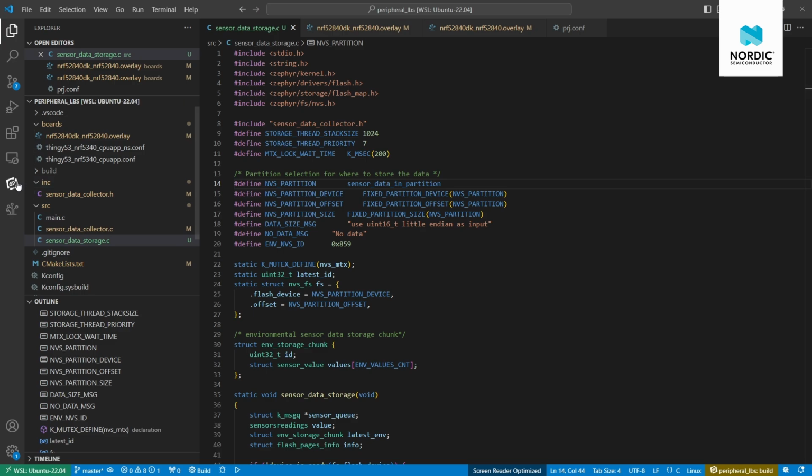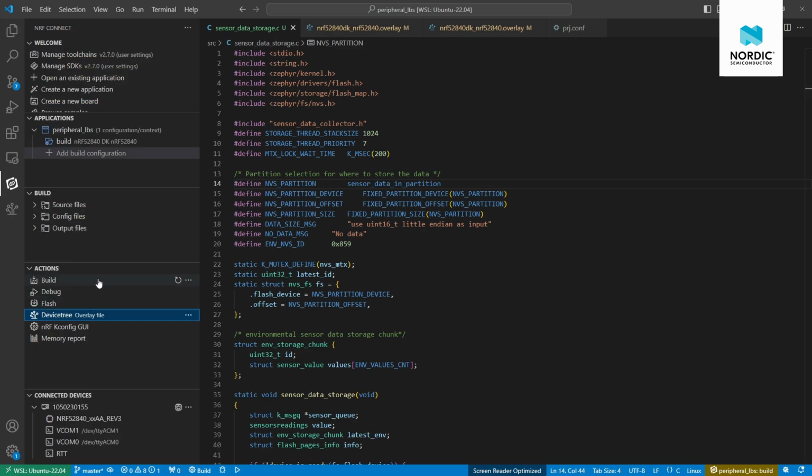So let's actually test it. Let me build. Right, I'll speed up this part a bit. All right, the build is complete, and now we can flash to the development kit. What you should see in the terminal now is that the number of sectors printed is going to be less.